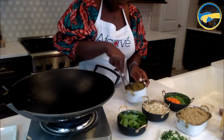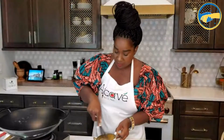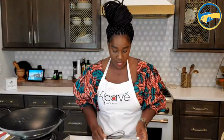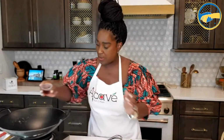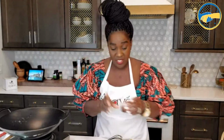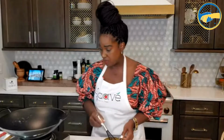I'm using a wok today, but you don't have to use a wok. You can use a frying pan. A non-stick frying pan does just the same job. So I'm going to put about 1 teaspoon of oil in my pan. This is going to go so quickly. This is one of those dishes that really goes quickly. What takes the most time is really prepping your vegetables.